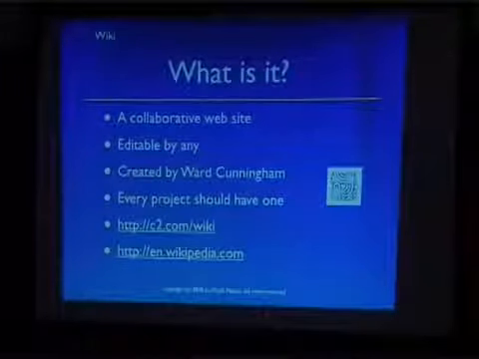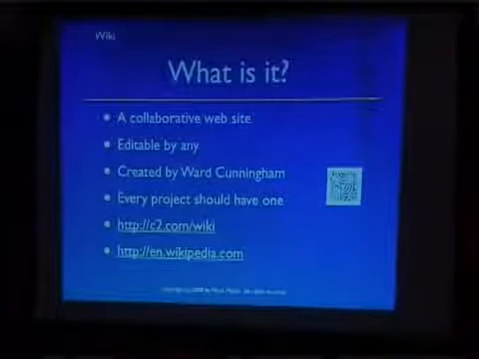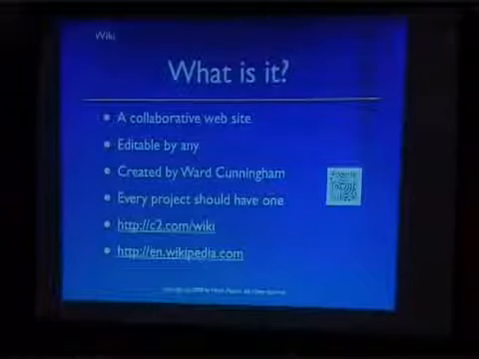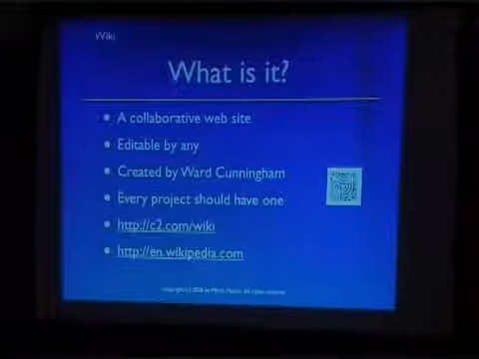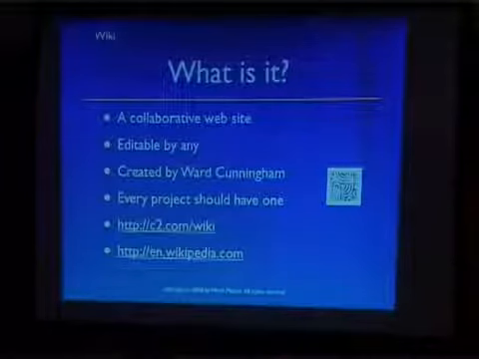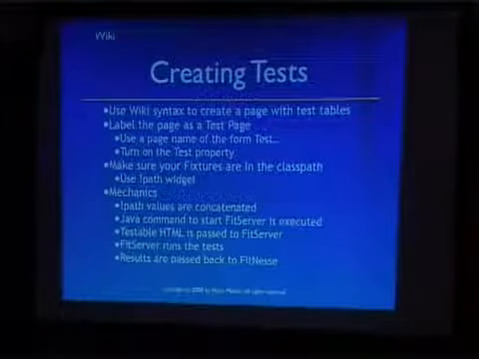So for those of you who haven't used them, a wiki is a collaborative website. On any web page, you can press a button that says edit. When you press that button, it brings up all the text in what's called wiki syntax or wiki text. And you can change it, press the save button, and your text automatically gets saved on the web page. This was created by Ward Cunningham. Again, great guy. And again, consider having a wiki for your project if you don't.